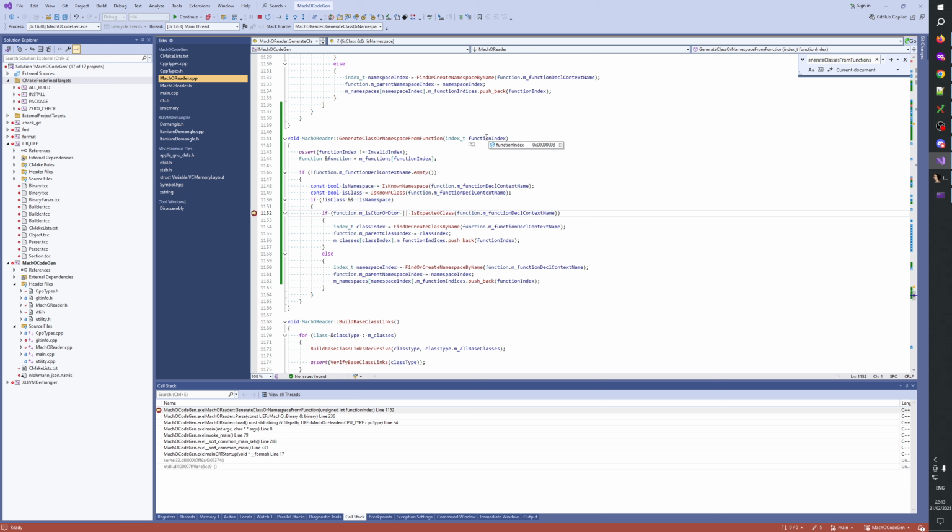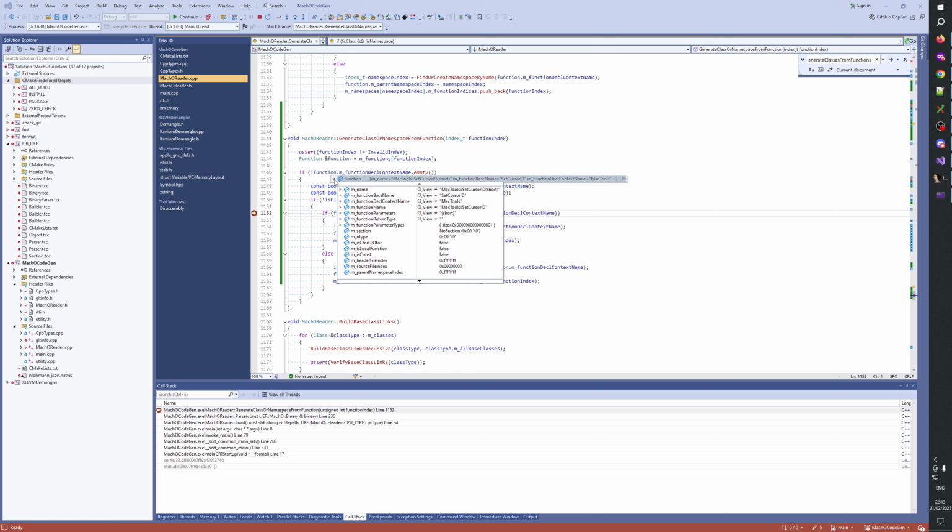So what do we got? Function index. It's MachTool set cursor ID, which is a function, yeah.